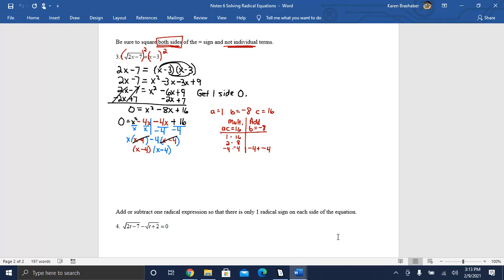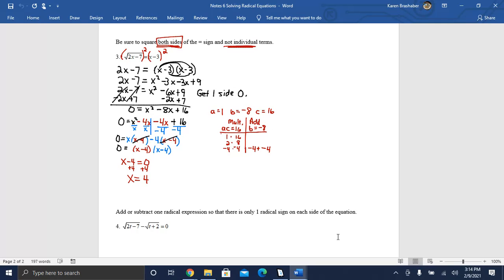And I've kind of been ignoring the 0. I'm going to go ahead and bring down the equal 0 because now we're going to solve. Normally when you have your two parentheses, you set each parentheses equal to 0, but the parentheses are the same, so I only need to do it once. So I'll set x minus 4 equal to 0. I'll add 4 to both sides, and my solution appears to be x equals 4.